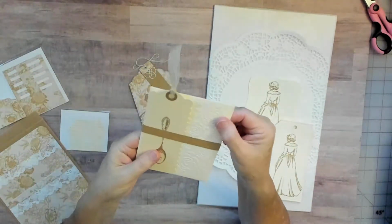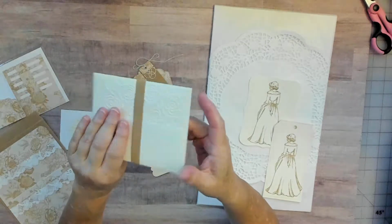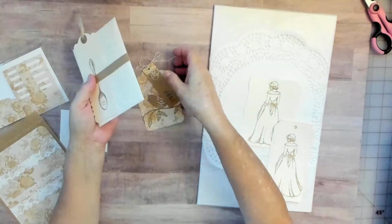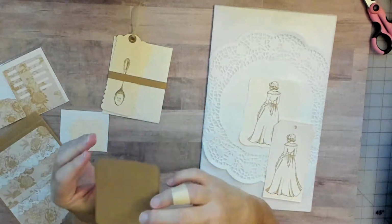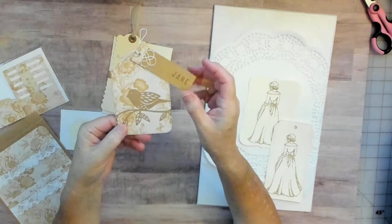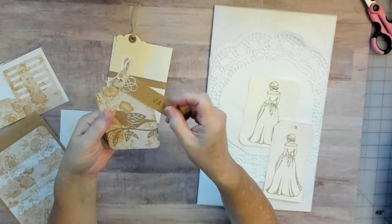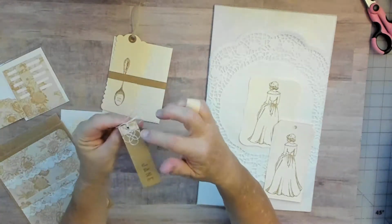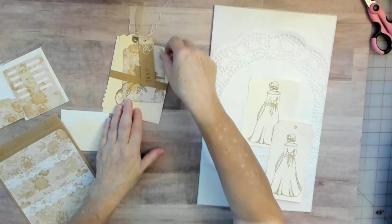And this is just one of those envelopes, and I ran it through my rose embossing folder, and it has a cardstock in there as well. I won't take that off. And then I just did this bird on the top of it. I didn't do it like where it's within the tag. I just did it on top, so when I die cut it out, it kind of mashed it in there, so it's kind of cool. It looks like it's in there, but it's not. And then I had some scraps, and I made a little tag here for her. This is for Jane. So there's that.